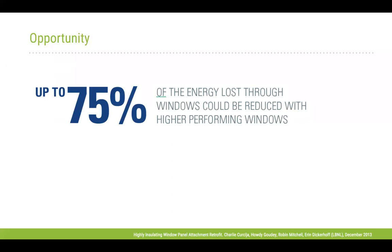So relative to Windows in particular, there really have been many technologies over the past couple of decades that improve facility operations, particularly in the area of HVAC and controls, lighting as well, of course. There really hasn't been a whole lot of innovation in terms of envelope performance. I think we could safely say that in 1991, so really 30 plus years ago, double pane windows were the state of the art in the US, and they still are, really. So there's a lot of opportunity to improve building envelope performance and windows in particular.